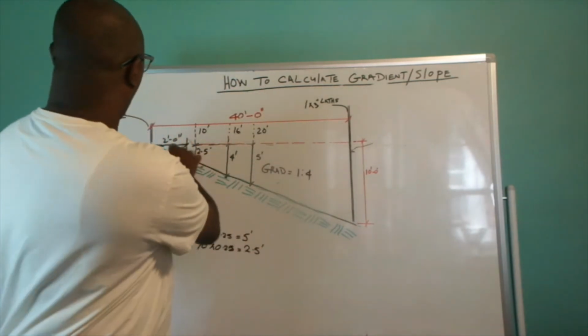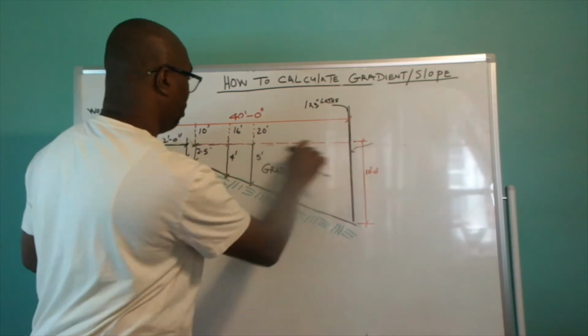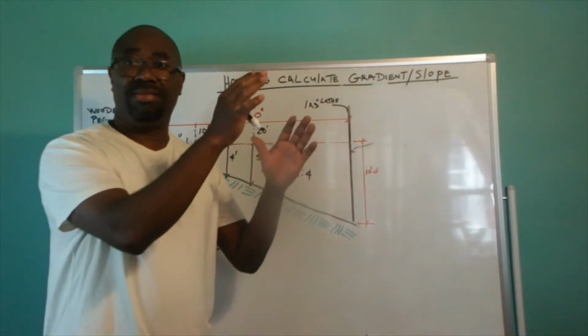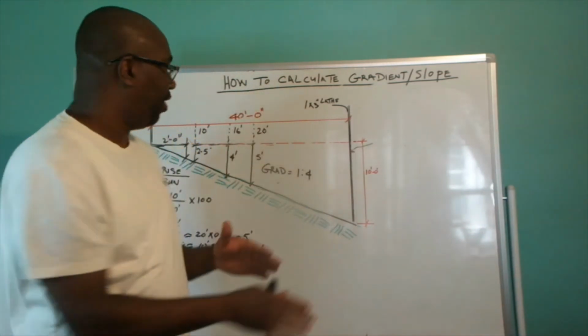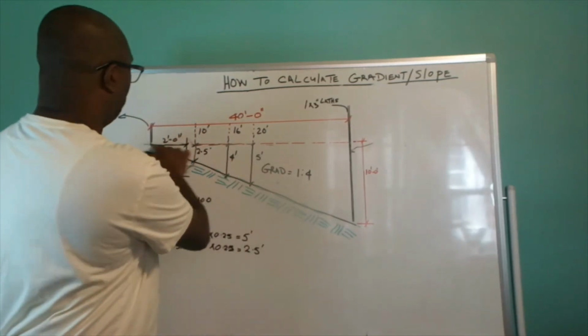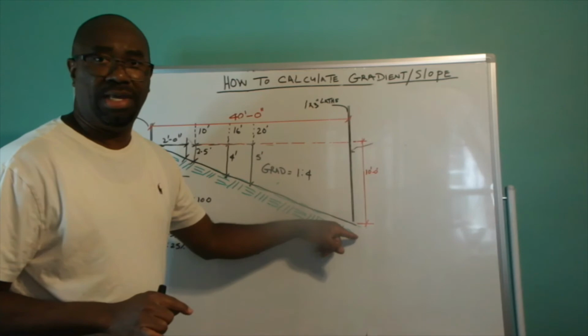So ensure when you level this line, measure along this line here, right? Do not measure the slope distance, because the slope distance is going to be a little bit longer, and that is going to affect the gradient of your slope. So in order to be accurate, measure this horizontal line here, and I'm going to show you that this line here works out to be a little bit longer.